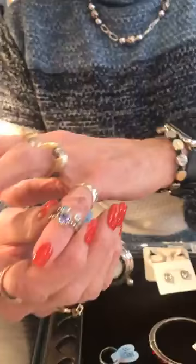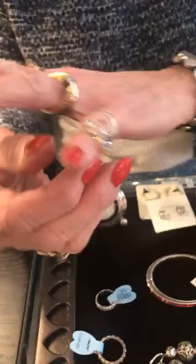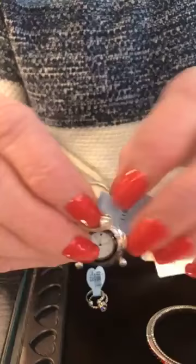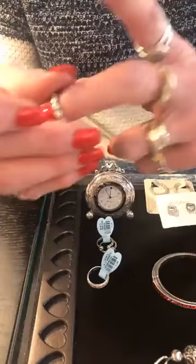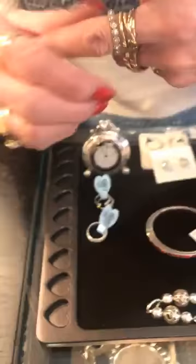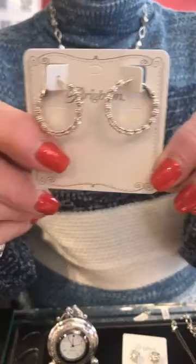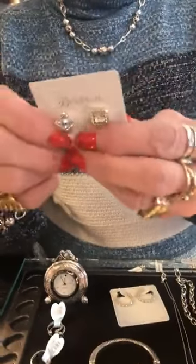Donna Longville, if you're watching, I already called you and left a voicemail telling you I have one for you. It's a really pretty little ring — it's two rings that go together and they are $38. Then there's this little guy, the Illumina in a size 7. That's a pretty ring too. This is Twinkle in a size 9 — that one looks pretty. And then we have the Twinkle earrings, lever backs, $54.